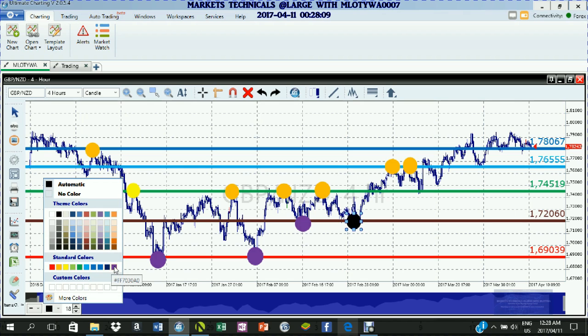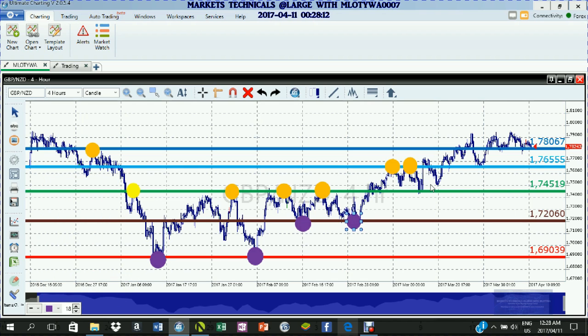Okay, and I'll go on to this point again. You can see we have another support here. Why am I saying this is support? You can see previously there is resistance here. The market was resisted by this line. Now the market came back to this line after it broke through, and it did not break below the line. Instead, it turned directly on top of the line. So this line was the support. It supported the market, so that the market retraces.